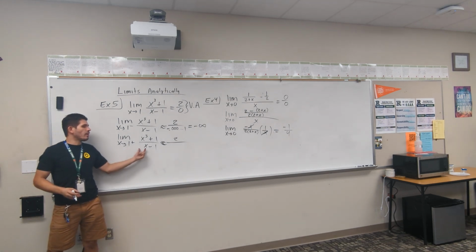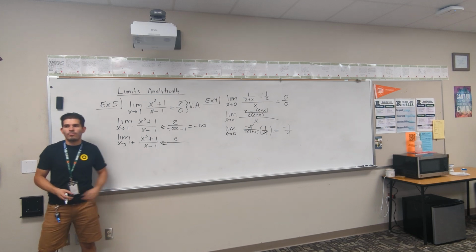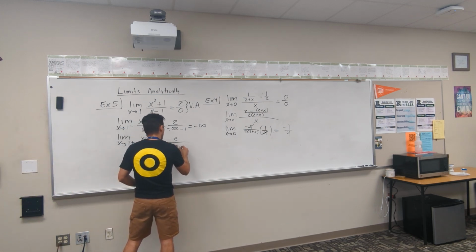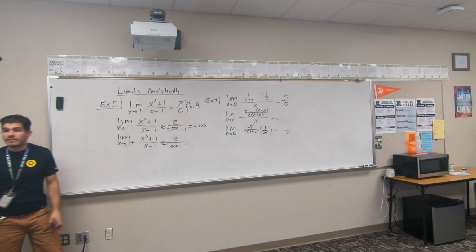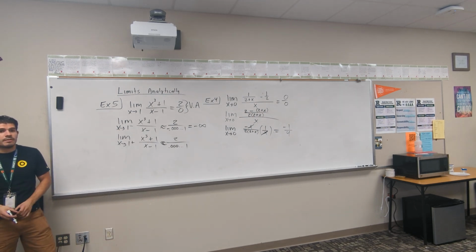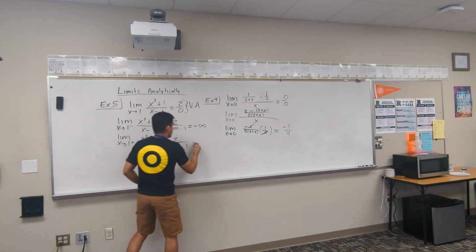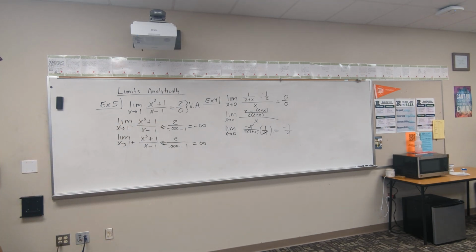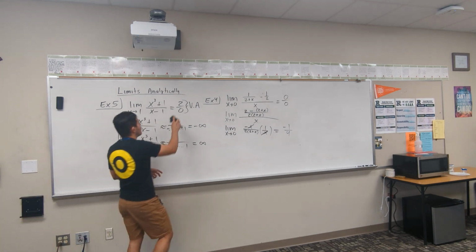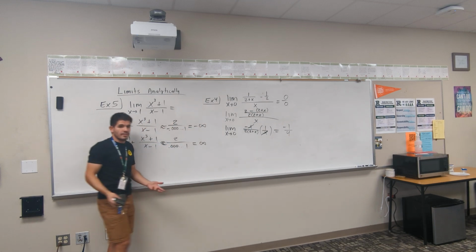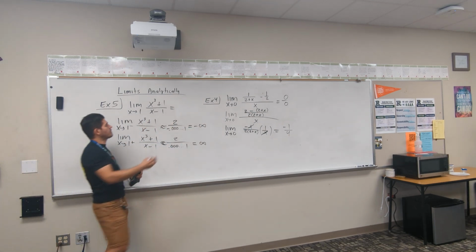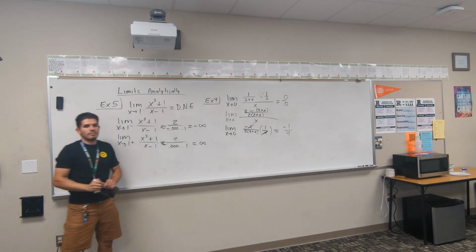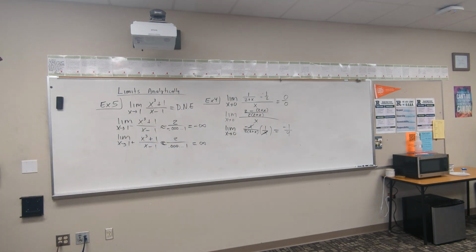But what's going to happen when I do a little bit more than 1 and take away 1? Positive. And with the same logic that we just discussed, this time it is going to be positive. So now the fact that the left and the right are approaching different infinities in this case, I can go back to the original and say, does not exist. Cool?